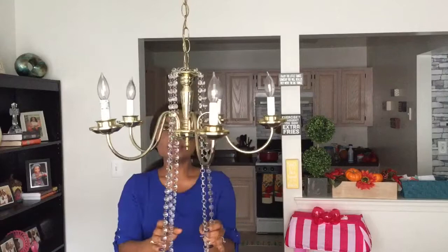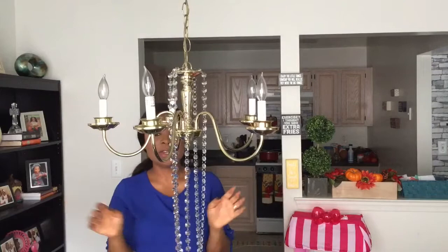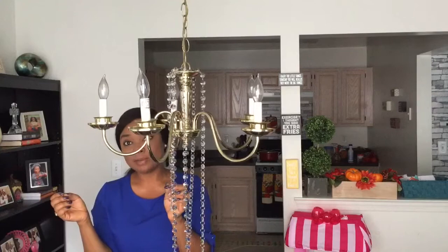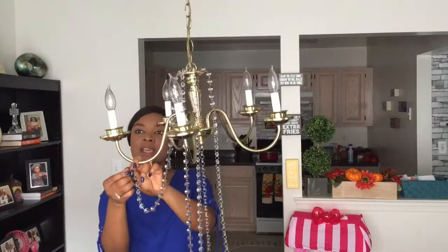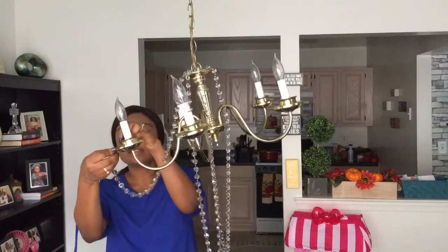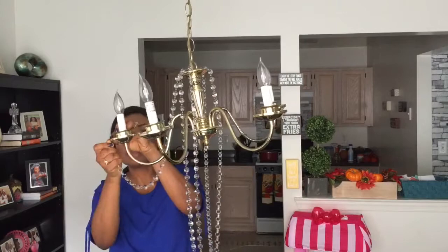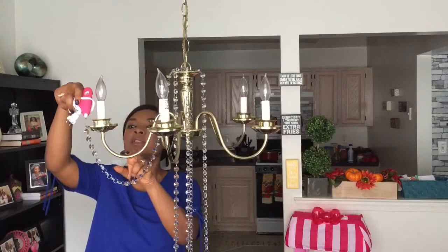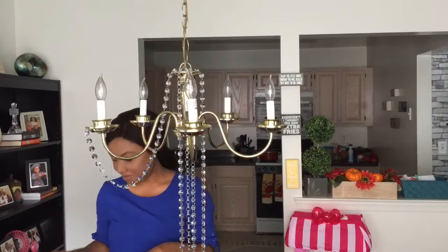The hooks are hidden up here so nobody can see them — it looks nice and neat. Now this is the tricky part: I don't have hooks here because I refuse to make a hole — this is an apartment and I'm not trying to lose my security deposit. Another option would be to drill holes, but I'm just gonna open up the rings on the string and hook it that way. Then I'll use the glue gun to secure it — just put a little glue right on top and it's not going anywhere. This glue dries clear so nobody will see it.